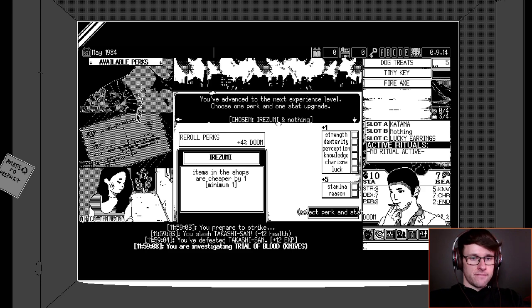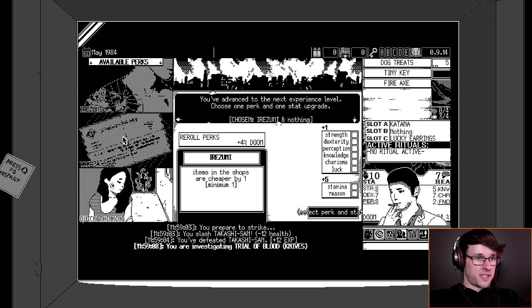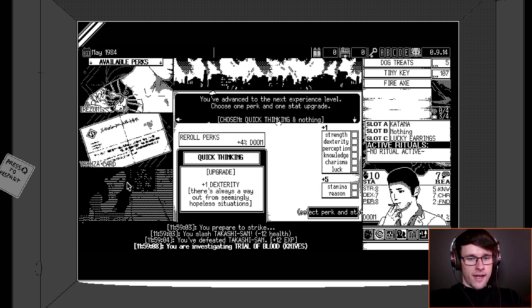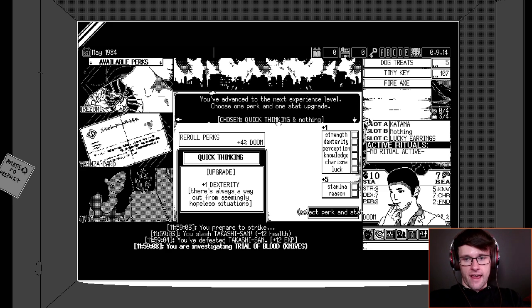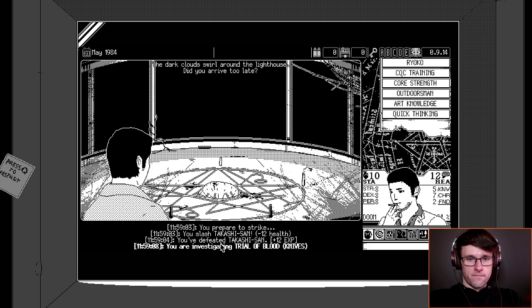Get a Rezumi, which is cheaper shop items, does not matter. Yakuza card, does not matter, it has an item shop. And quick thinking is dexterity, so we'll go ahead with that. And we will go ahead and give us a little bit of a reason bump. Oh, I think we're up here.